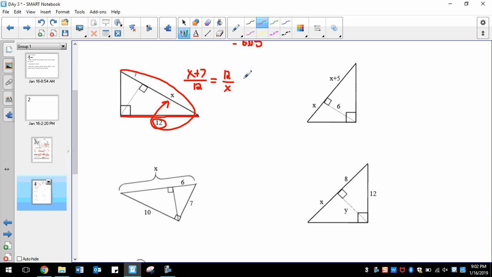All right, once you set up your proportion, now I'm going to cross multiply and solve. So I cross multiply, and I'm going to get x squared plus 7x equals 144. Hopefully you notice this is a scenario very similar to last time. If you have an x squared, an x, and a constant, that means you're going to be factoring to solve. And every time we factor to solve, especially in geometry, you have to make sure that both of your answers make sense. In this scenario, more often than not, one of them will fail. So please make sure you're checking your answers. Before we can factor, this number needs to be moved over. So it's really x squared plus 7x minus 144, because you need everything on the same side.